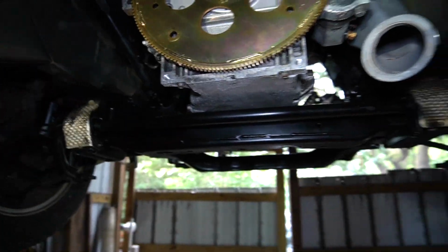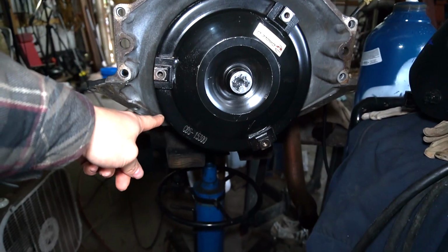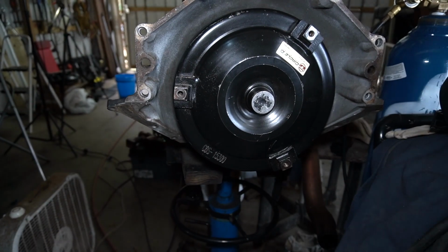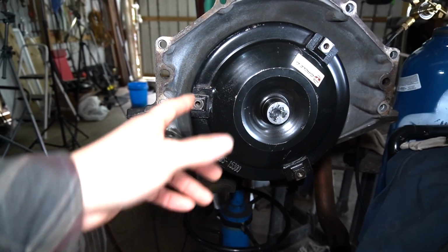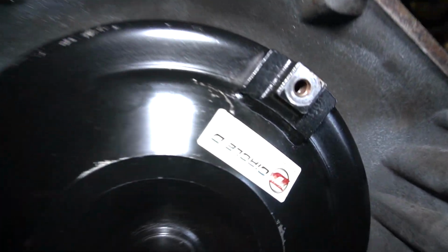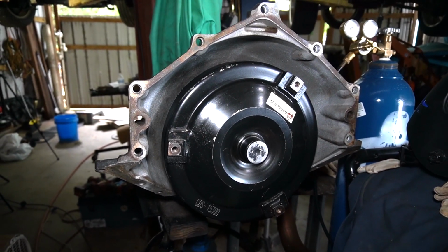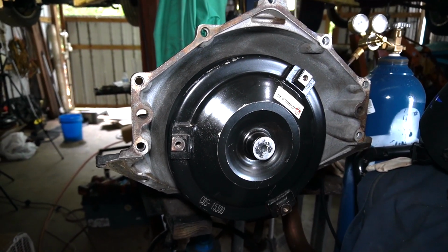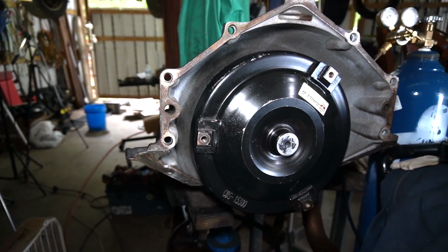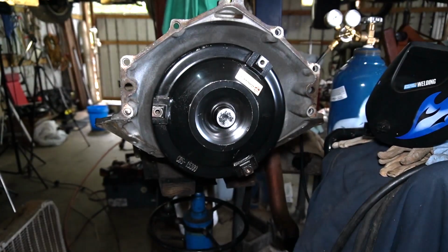Everything set. I was going to put the transmission into it, but I did get myself a Circle D torque converter. I took a gamble on it. Somebody was selling it on Facebook. These things are around 1,000 to 1,200 bucks. It's a 3,000 to 3,500 install on this thing, and it's Circle D. He didn't use it for a long time. He said he was wanting to upgrade and go a little bit bigger, more power. Shipped and everything it's about 1,200 bucks. So I guess I saved myself about $600. And when I checked the fluid on it, it was pink and everything.